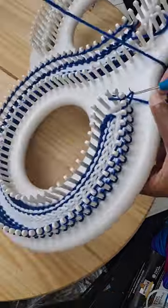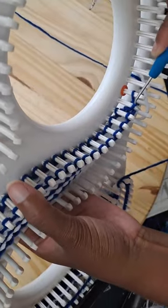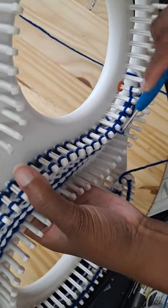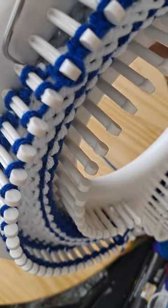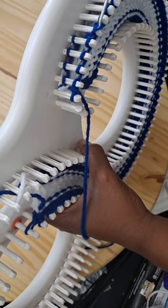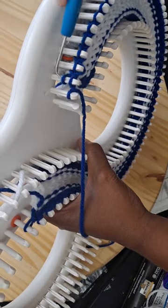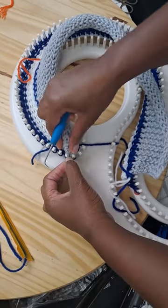The only thing about working in a flat is that when you go back to wrap your E's, I usually skip the first peg. So that's called a slip stitch, but that's on you. I usually slip stitch the first peg, and I wrap all the way down to the end. And so when I work, I end up taking care of that extra stitch that I missed.